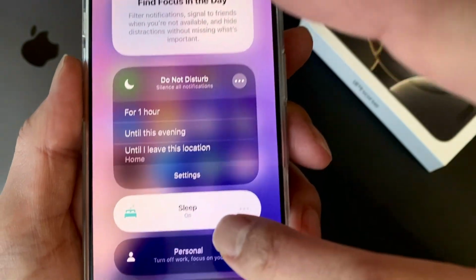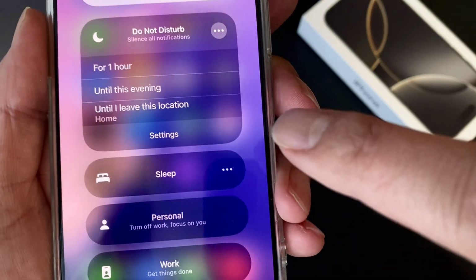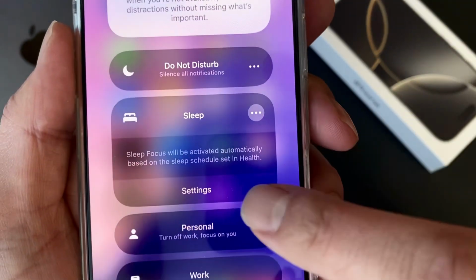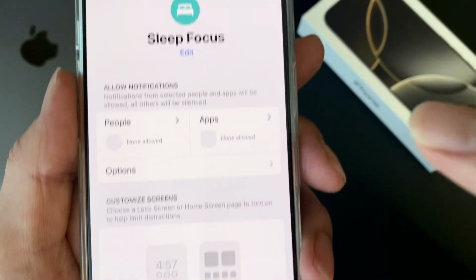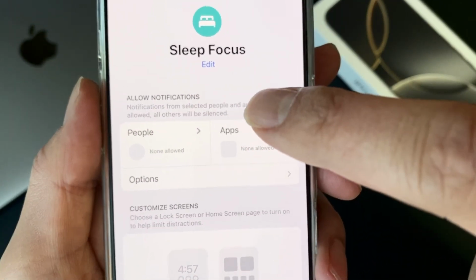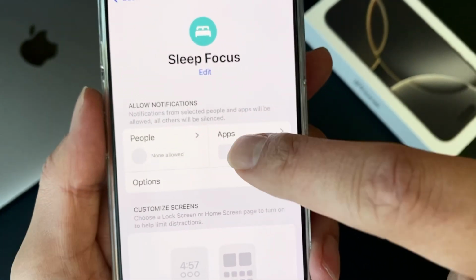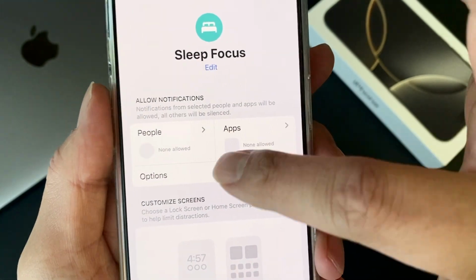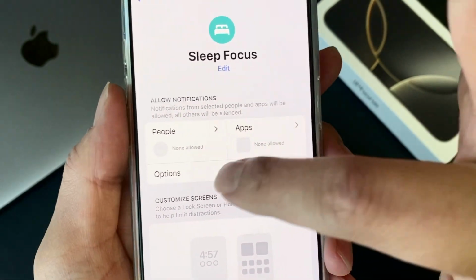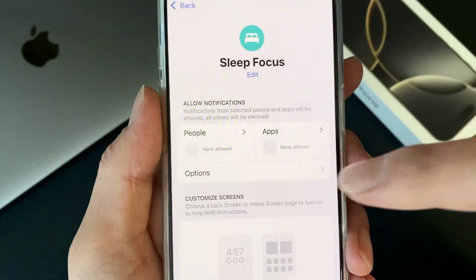Now, once we get to sleep, if I turn this on and I hit the three dots, we're going to go to settings, and you're going to see that you're allowed to allow certain people to still contact you or call you when you have the sleep function on.